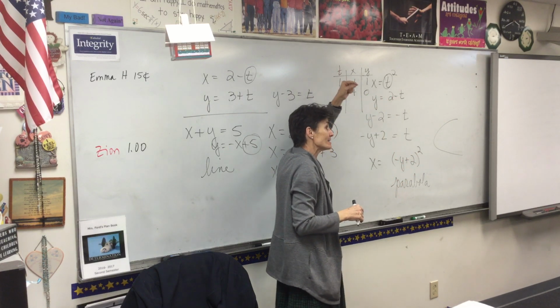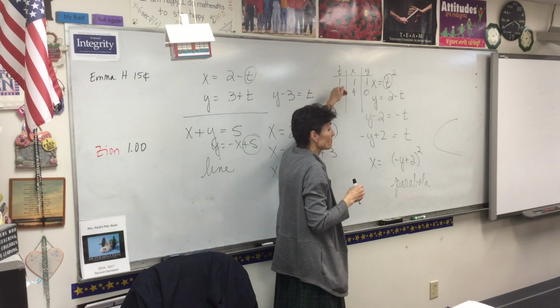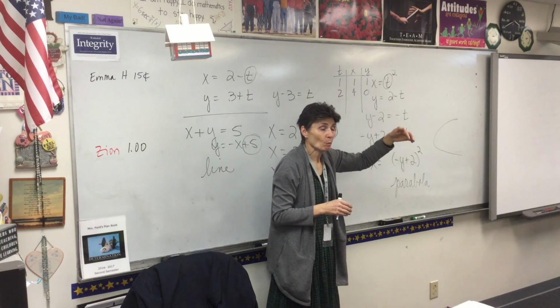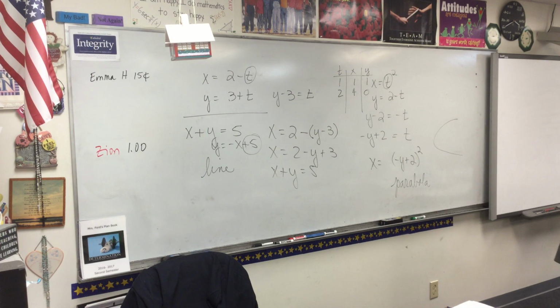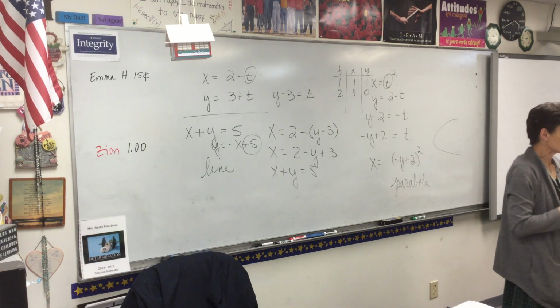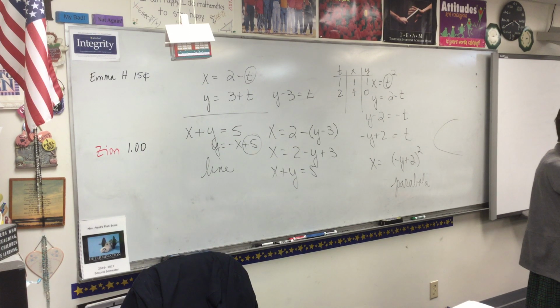Now, when you say t step, you're telling the calculator how big of steps to take in the t's. Now, these are steps of 1. But when we had it at 0.1, it was putting in 1, and then 1.1, and 1.2, and 1.3, and so on. What happened when you put in 0.01? It was putting in 1.01, 1.02. Do you understand why it took longer? It's plotting way more points. Now, what happened when we made it 5? It was skipping, right? It was going 0 to 5 to 10. You weren't getting as many points, and it looked more jagged, didn't it?